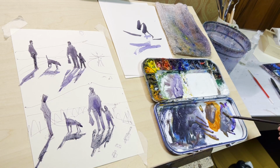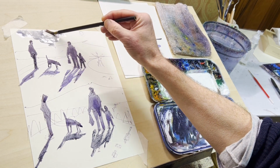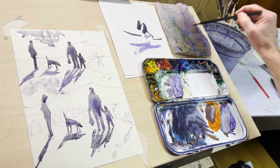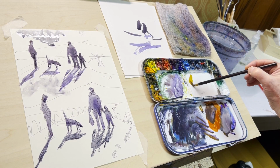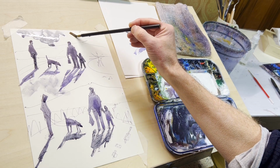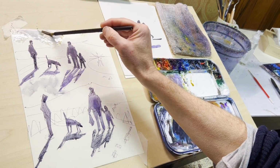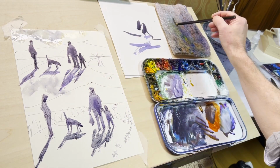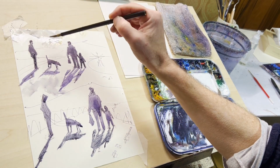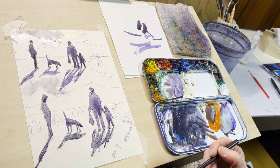And shall we be a bit daring and use this colour and have a bit of a cloud? There's a cloud. And we'll do one here as well. Oh dear, that's a path. And then get a touch of yellow ochre, just a touch. Dab, dab, dab. And then just going to blend that like that. Whoops. Don't touch the figures though. Just give it a feeling of some sky, yeah? So let's leave that to dry.